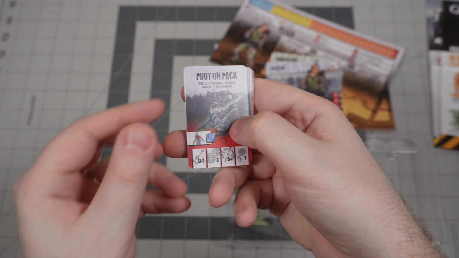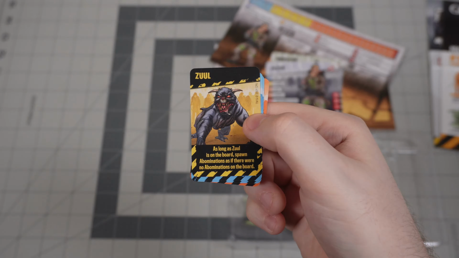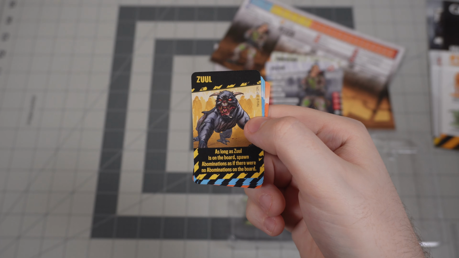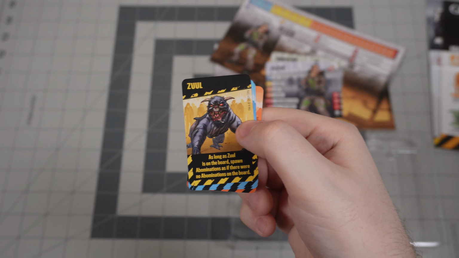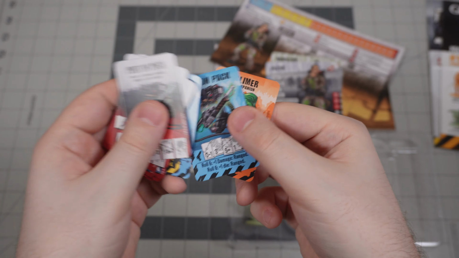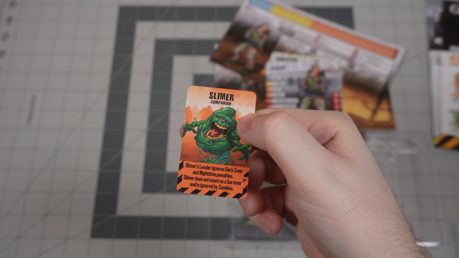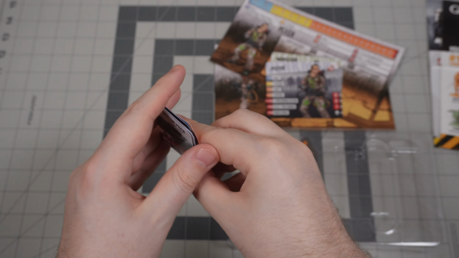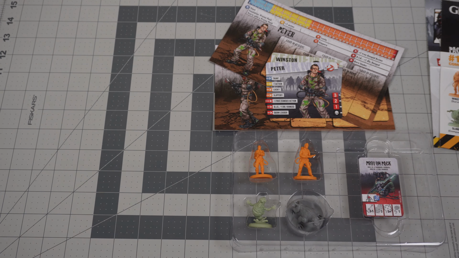The top one here is of the Proton Pack. We got Slimer there, Zuul, and this one says, as long as Zuul is on the board, spawn abominations as if there were no abominations on the board. From there, we've got Proton Packs again, and then we have Slimer here, and this one says, Slimer's leader ignores Dark Zone and nighttime penalties. All right. Once again, if you are a Zombicide player, you know what that means.